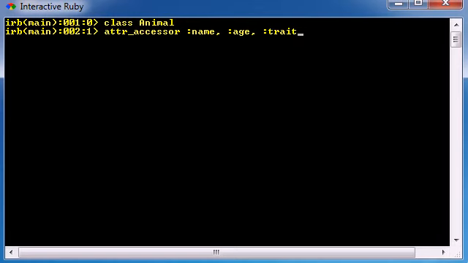So basically, we have a class, and the class is called Animal, and each animal is going to have three attributes: a name, an age, and a trait. So that's all. This is going to be a very simple class. That's it. So now we're done making our class. In order to tell Ruby we're done making our class, just go ahead and type the word end and hit enter, and it returns nil. And just remember, nil pretty much means okay, you created your class without any errors, everything's good to go. So just remember this. I gotta pound this in your brain. A class is pretty much a blueprint for creating objects.